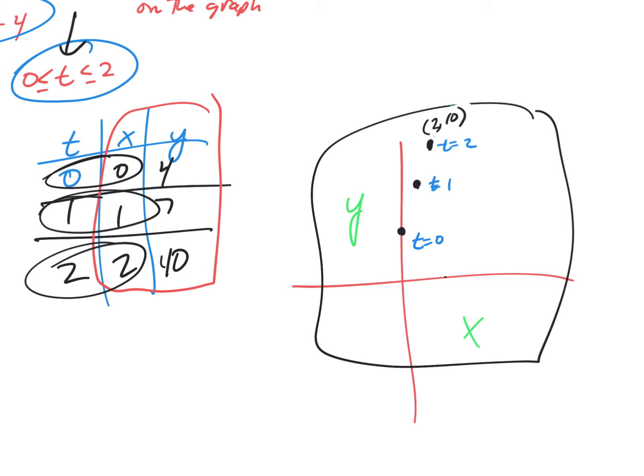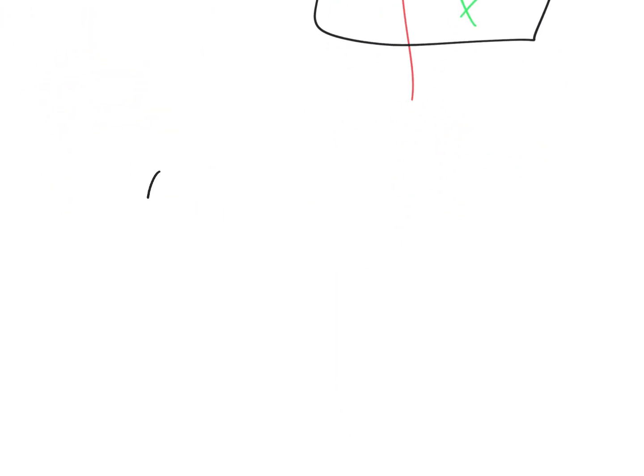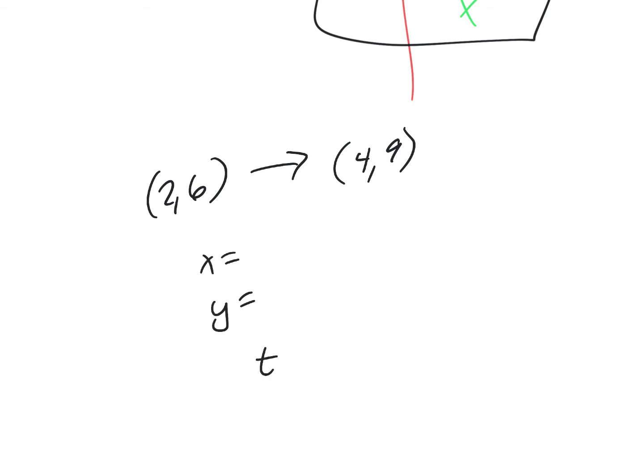All right, so that's graphing. Raise your hand if you feel like you could graph. All right, good. What if I give you 2 points? 2, 6. It starts at 2, 6. And it goes to 4, comma 9. See if you can write me this system of equations, parametric equations, that would do this. Hint, you always have an x equals equation, you always have a y equals equation, and you always have a t, which is like the sandwich. T is between this and this.